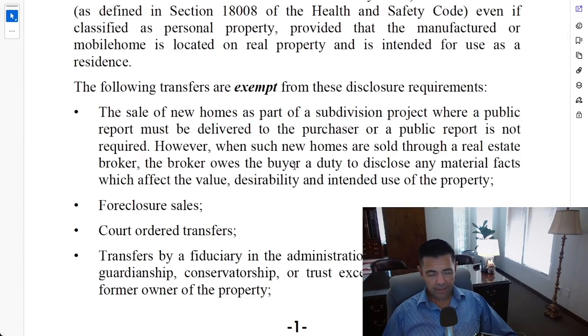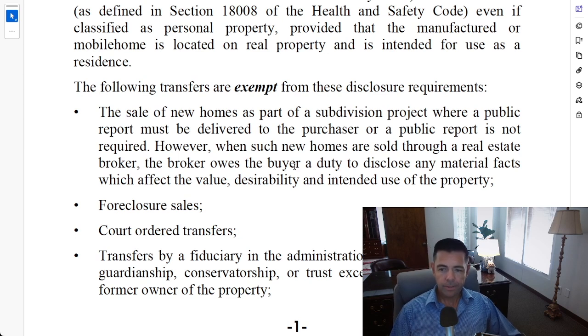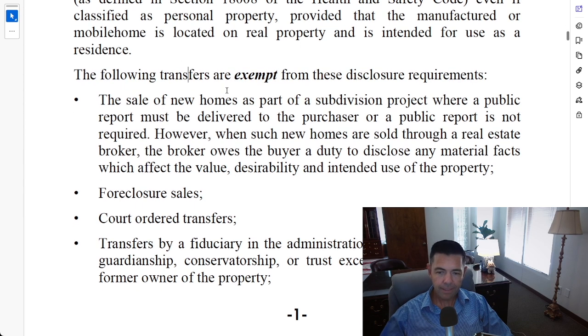Because sometimes agents think that their seller's exempt and the seller's not exempt. Or I might get a call from a listing agent who says, my seller called me up and they're insisting they're exempt. I sent them a TDS, often it's a landlord, and the seller will call the listing agent and say, I can't do this. I've never even set foot in this rental. How on earth could I do a TDS? Well, you have to do it. You're legally required to do it. You should explain to those sellers that it's asking whether you're aware. Whether you set foot or not is irrelevant. You must do it. But let me tell you exactly who is exempt.